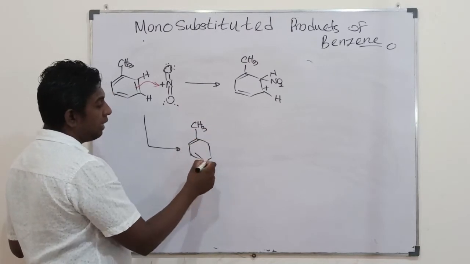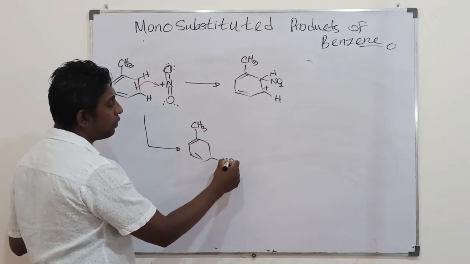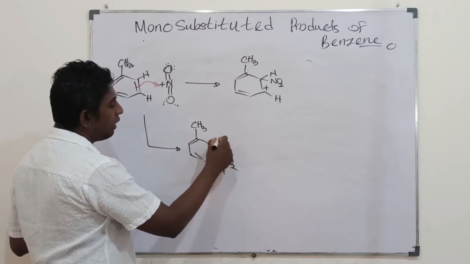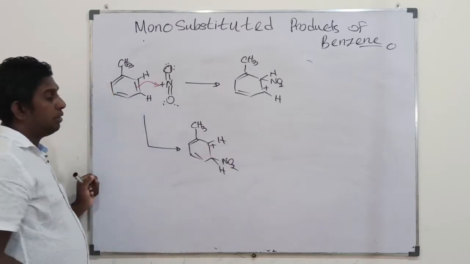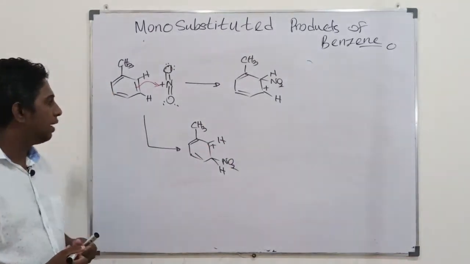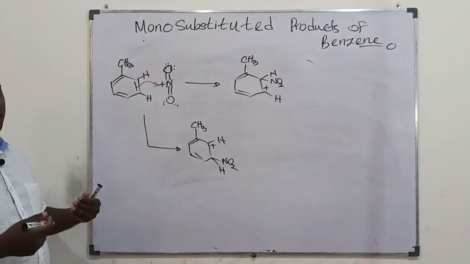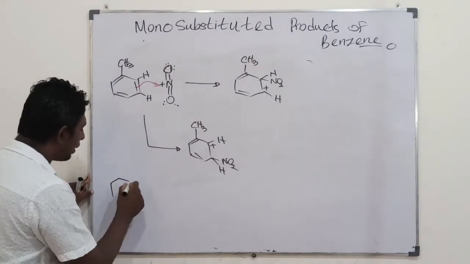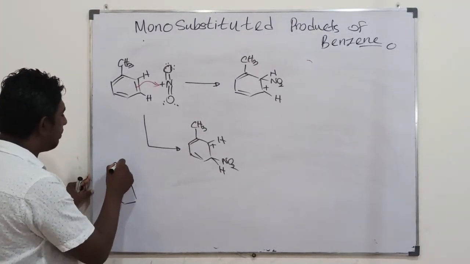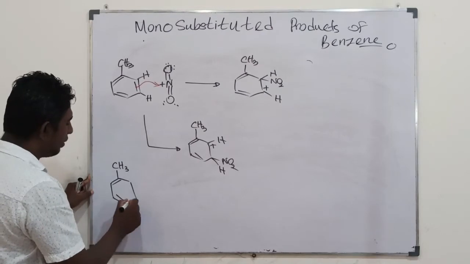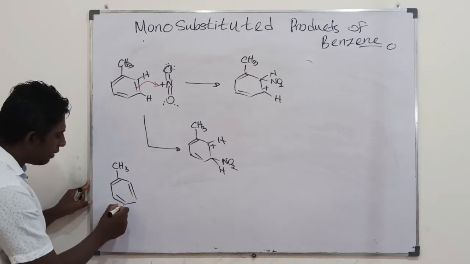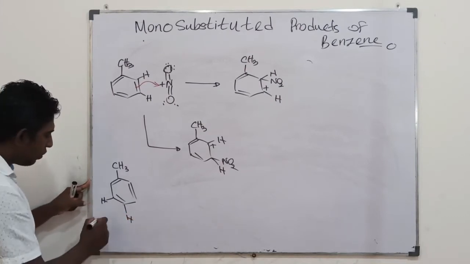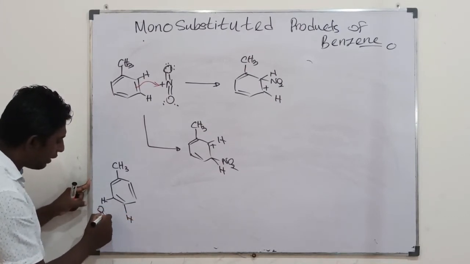Otherwise, if it is to form the meta substituted product, this is the methyl in toluene. Compared to that, it is this position that NO2 attacks and attaches to. Then you have H's there, but the positive charge is on this carbon. Then when we talk about the para position, I need to use another toluene molecule to show how the para position is attacked. Similarly, I'm using this pi over here, so I'm going to draw these two H's over there.